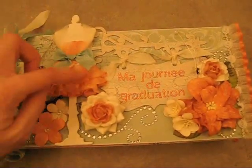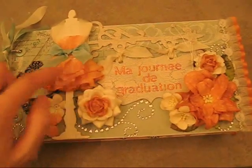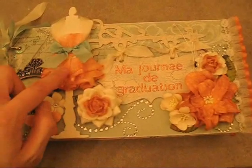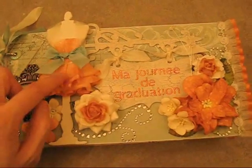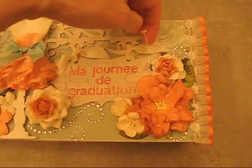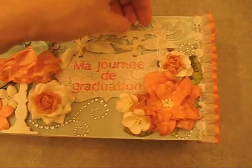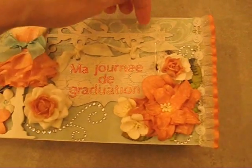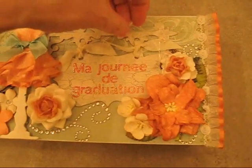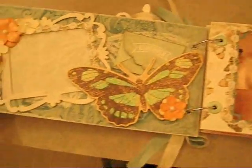I dressed up the dress form using this pink paisley ruffle lace from the Persian Anthology pack. This was the white one - I painted it with my mixture of Lindy. I used another one of those sprays from Karla's. Oh my god, I think I will use one on every single project I make from now on until I am out of them - I love them so much. So this is the first page.